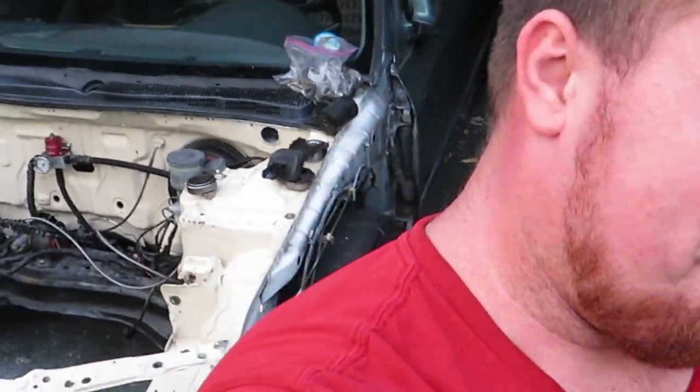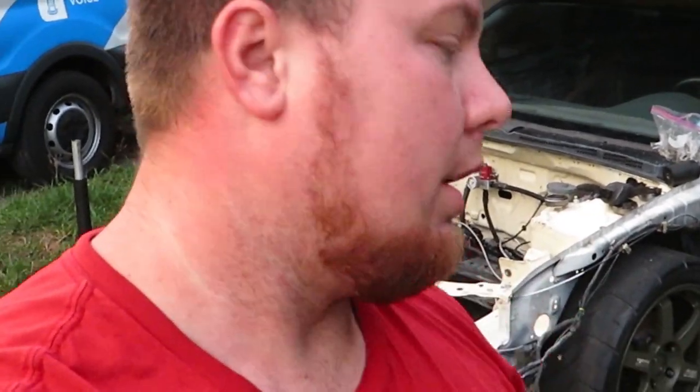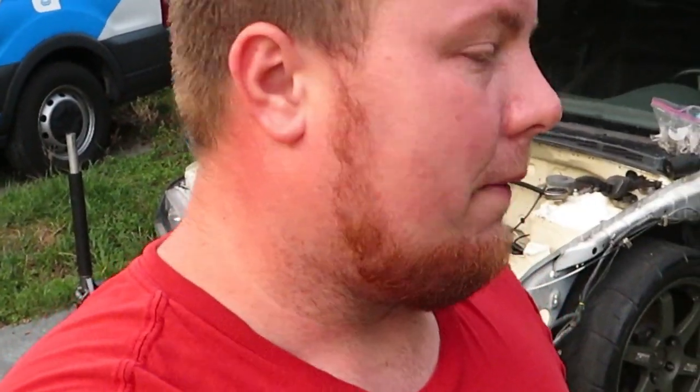So now let's get to actually putting the motor and transmission back together, putting the twin disc, tightening everything up, getting it back in the car. Tonight, the goal is to get the axles in it, to get the motor and transmission in the car with the mounts, get the rear T-bracket on, at least get somewhat of a rolling chassis. The turbo kit and everything, we still have to do a little bit of fab work on, so that won't be done in tonight's video.